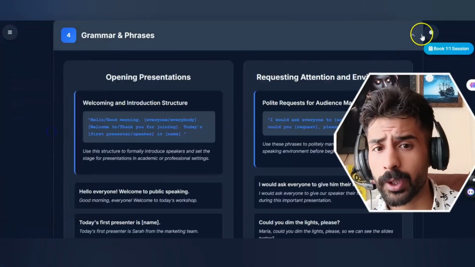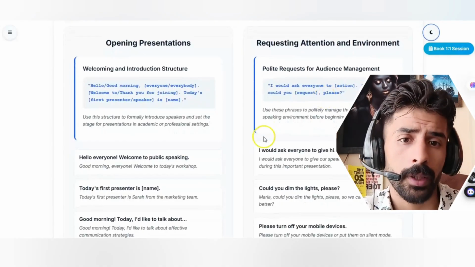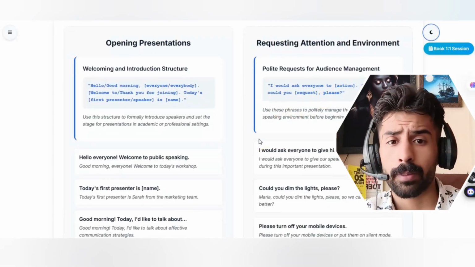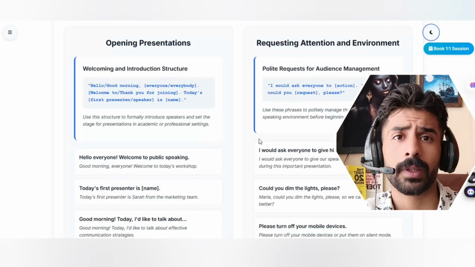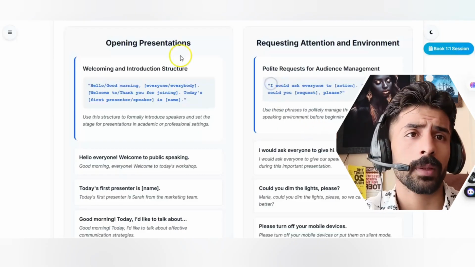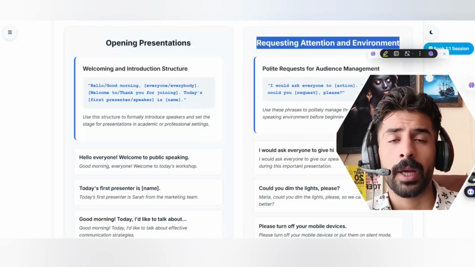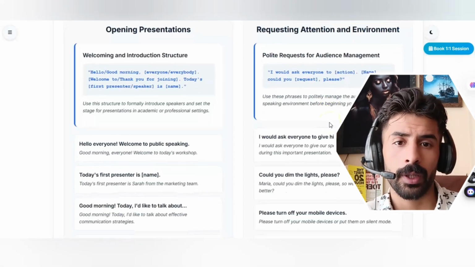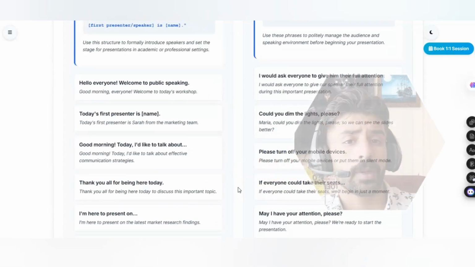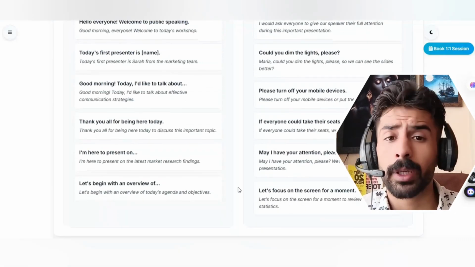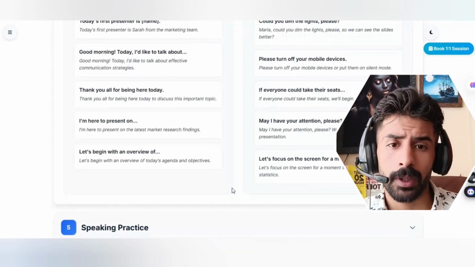Going on to the next section, which I like the most, in this section we generally learn phrase patterns related to the lesson's topic in order to improve our speaking delivery. These phrases are perfect if you want to have a professional delivery on that specific topic. For example, as this is the first lesson, we have two grammar structures here for opening the presentations and requesting the audience attention. We learn how to request the audience what to do, and we learn to hook their attention. Below that, there are examples provided. Please turn off your mobile devices or put them on silent mode. Try to understand the structure, read the examples, and finally make your own sentences with these phrase patterns in order to base this information in your mind and speaking delivery.